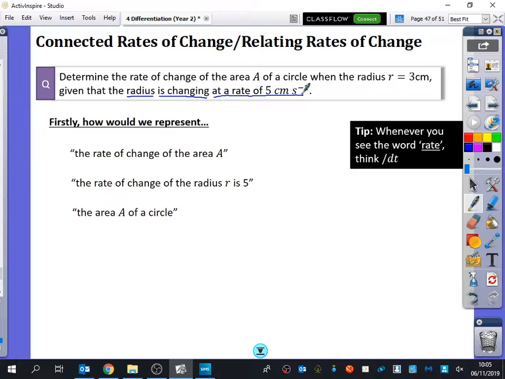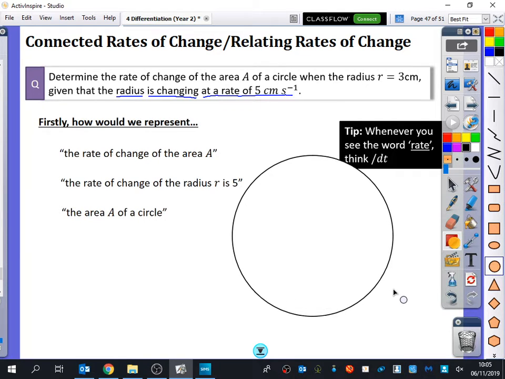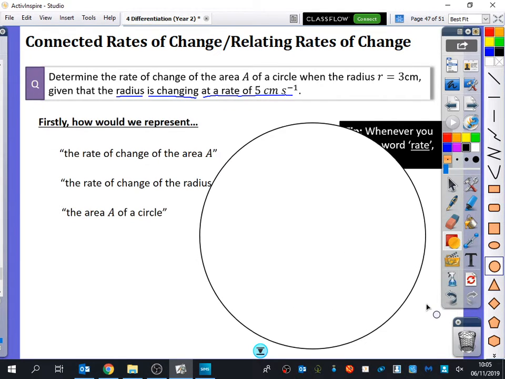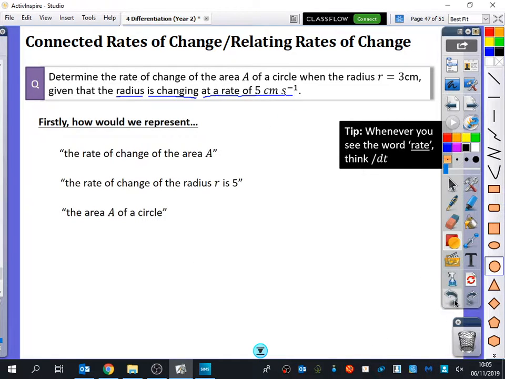We've got a circle. In fact, I could probably put an example of this on the board to show you it done nicely. We've got a circle that every second is increasing at a constant rate, like that. The radius is going 5 centimetres bigger every second. And then what it wants us to do is to think about how the area is changing.